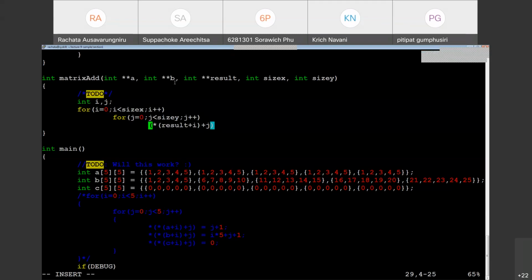How many times did I dereference here? How many stars are circling around on top of your head? No, I'm joking. How many stars did I use on this line? I dereference only once, right? So what am I going to get if I dereference only once? You get a pointer, which is not what we want. We want an integer. So what do we do? We add another dereference so that we get an integer.